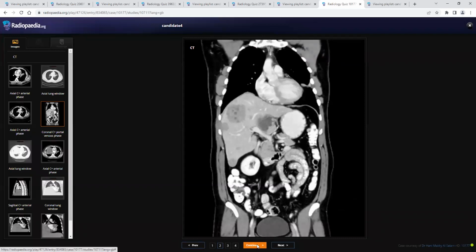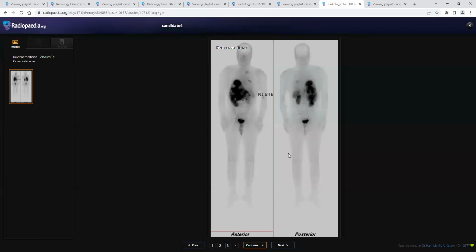And this nuclear medicine study is not a PET CT study. This is an octreotide scan. That's why we are not seeing increased uptake in the brain. This is the increased uptake in the liver as well as in the left hilar lesion. This is very particular and very much diagnostic of a carcinoid tumor.